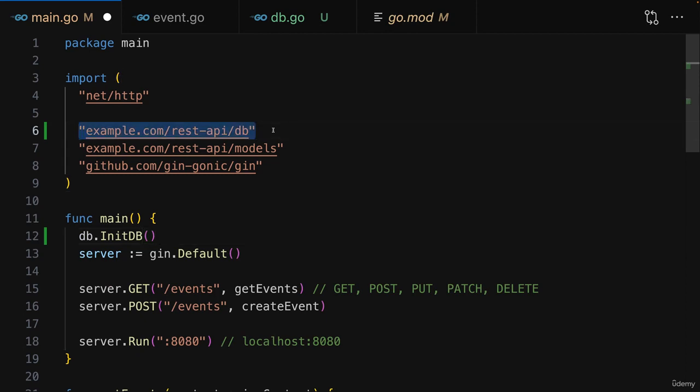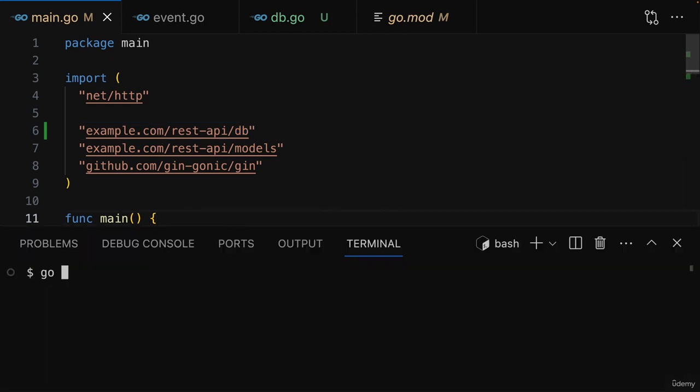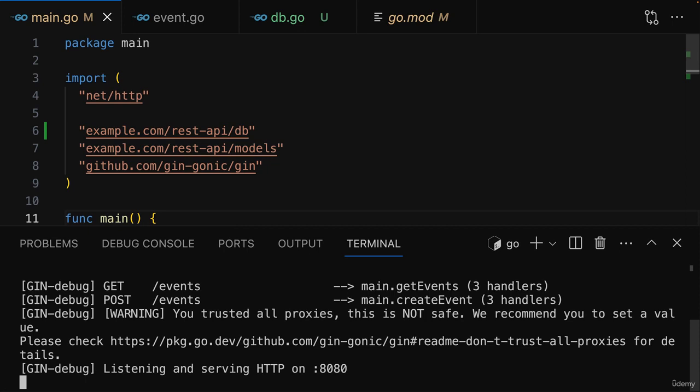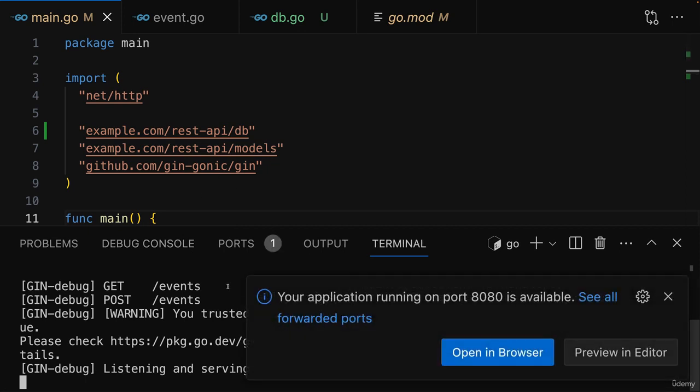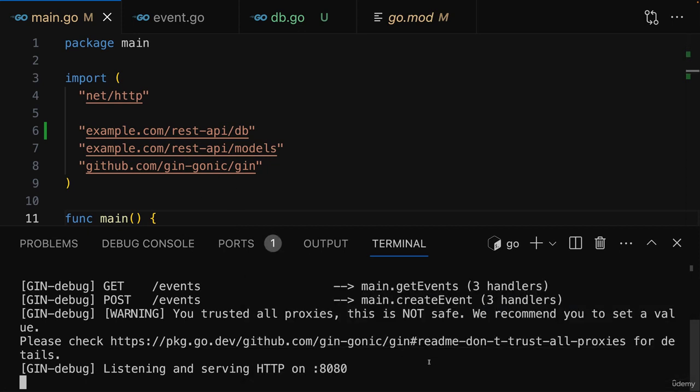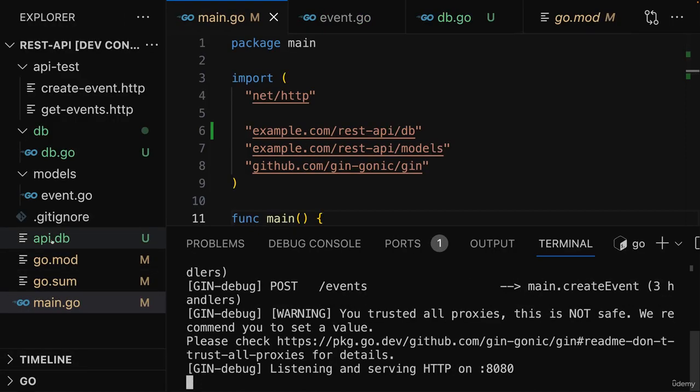And of course, you also must add the import. And once you did that, you can run this program, and it might take some time until it starts. It's not necessarily as fast as it was for me here, but then eventually it should start, and you should find this api.db file in your project.